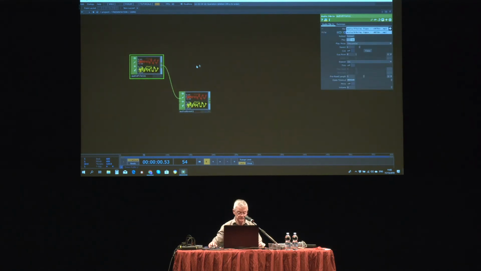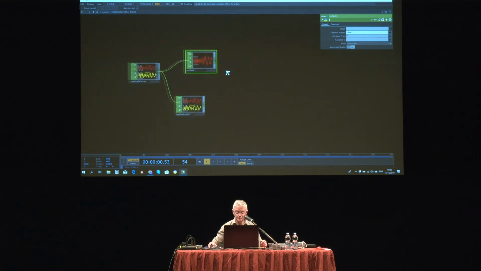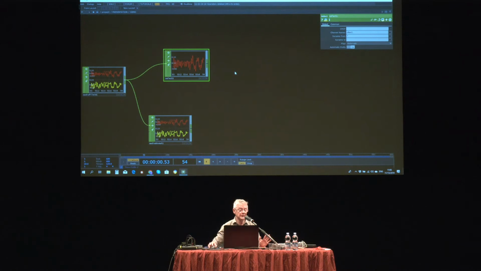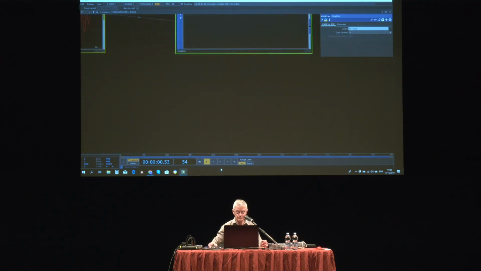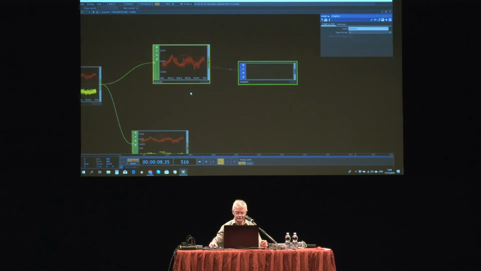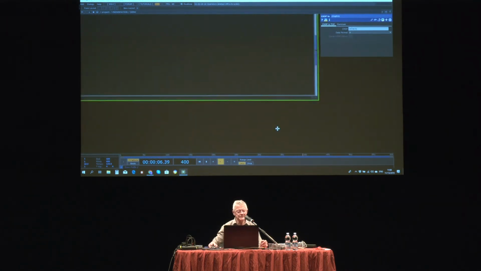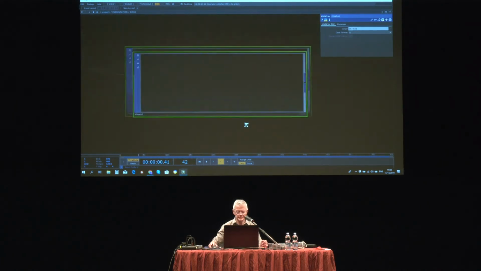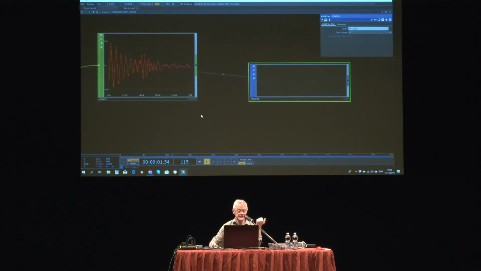So let's just take one channel, select, and I'll convert it immediately into an image. It's a bit hard to see, but there it is. Look. So what's it done? It's created an image that's 800 pixels wide and 1 pixel high, and it's just a grayscale showing the amplitude of the signal coming in.